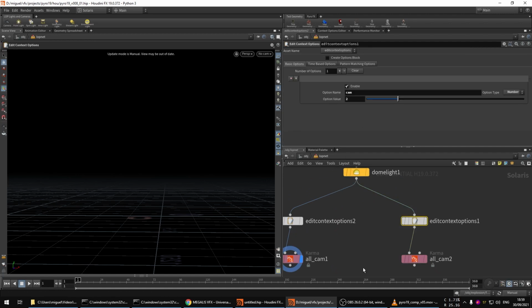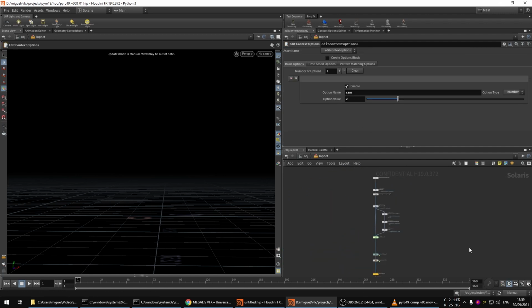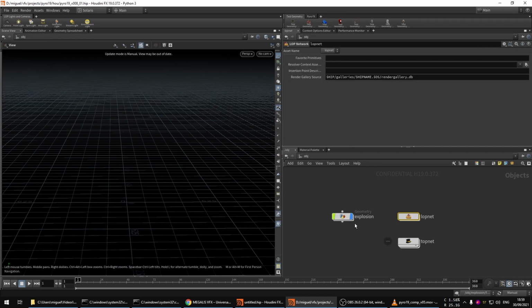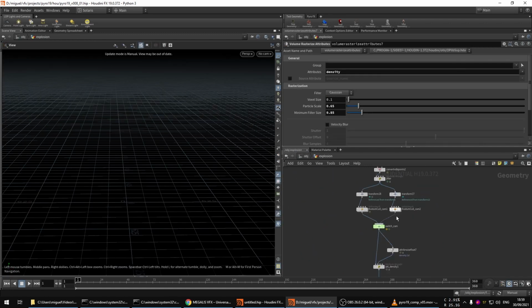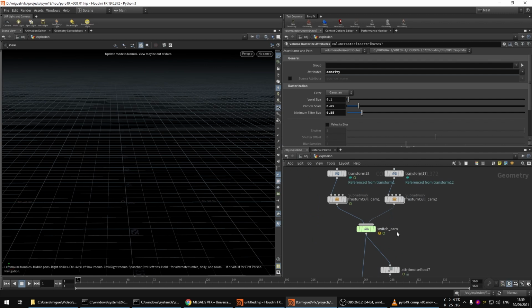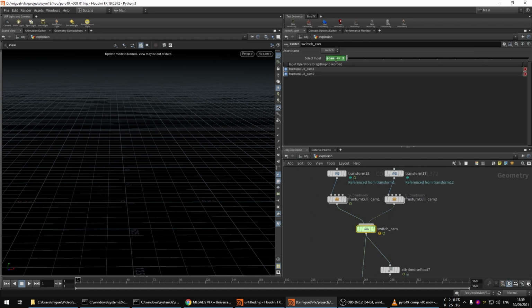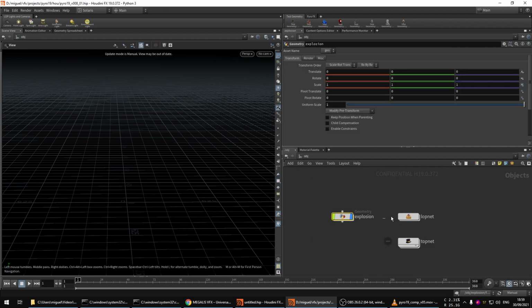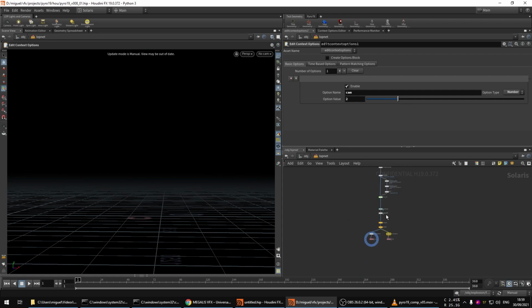And I can use this in various places, for example, for my camera calling, like which camera do I call with? Well, I have this switch and then I have this expression. So if I'm in the second camera, then I go through the right, if not, I go through the left, which means that I don't have to worry about setting the parameters back to affect the right things for the right shot. And it becomes a lot simpler to just trust your LOPnet.